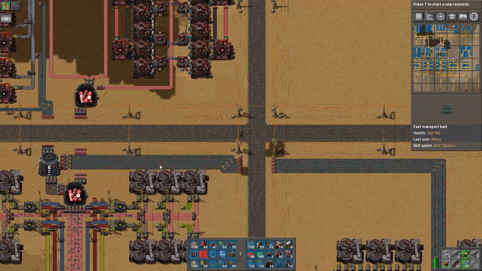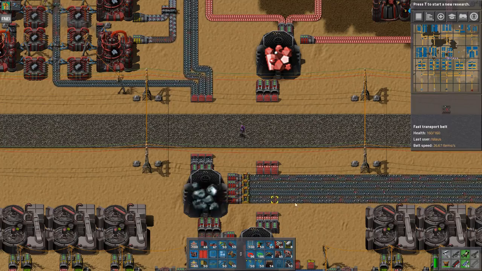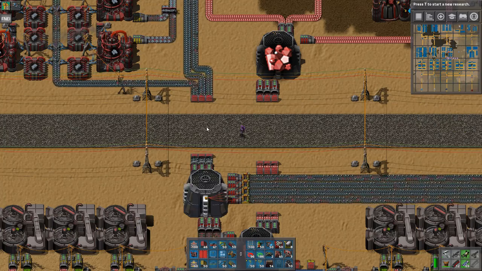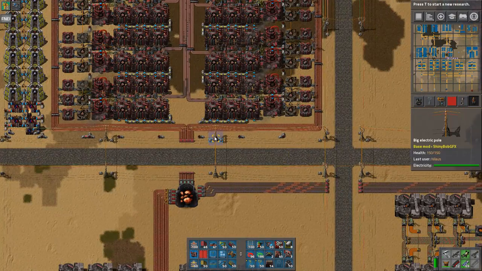And the iron is now coming in. This one, however, will be able to stockpile, because this should be more than three, four lanes out. Let's have a look. Nope, not quite. It isn't actually. What about the other here?